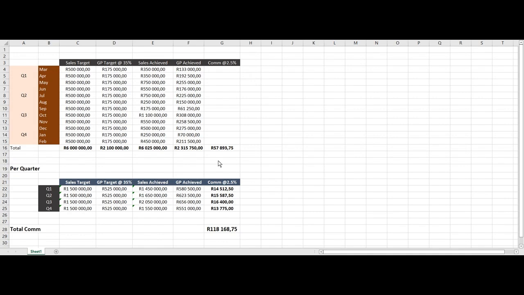So we have two different commission structures. We have an annual commission structure on your annual sales, and we have monthly and quarterly commission structures, and both are 2.5% each, making it a total of 5%. You have the opportunity to earn commission payable at the end of every quarter, with the next month of the quarter. For example, your first quarter will be calculated from March to May, and if you make commission, it will be paid with your June salary. And this is how we do it.